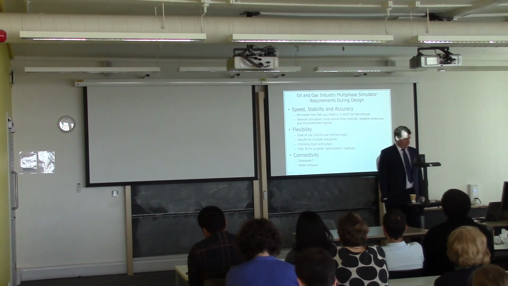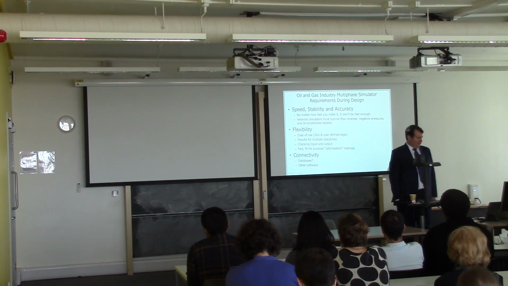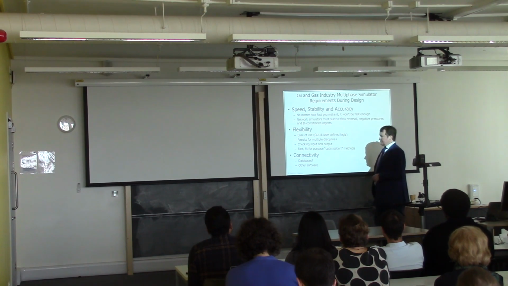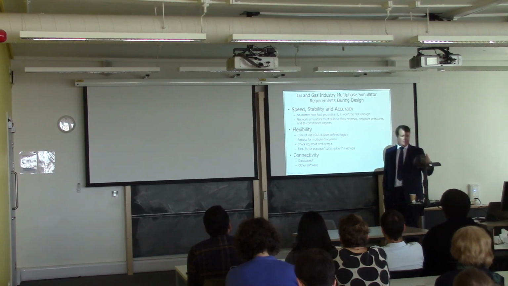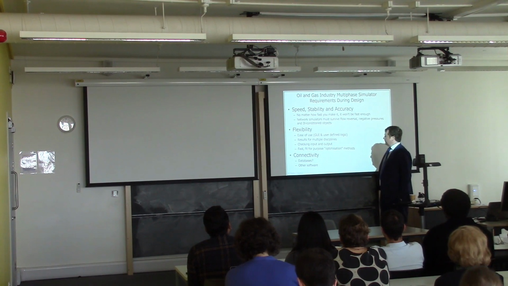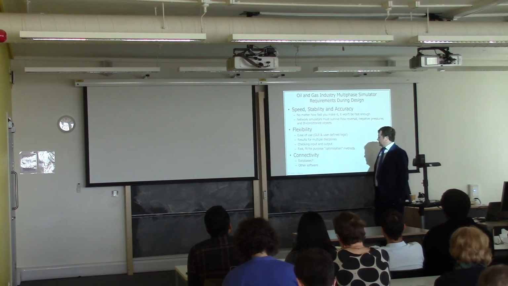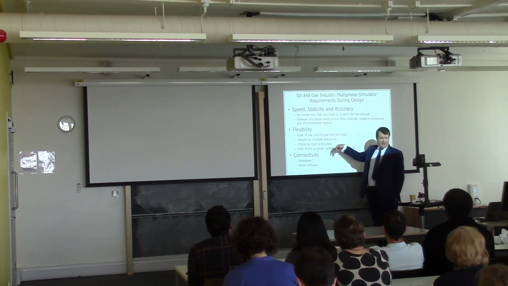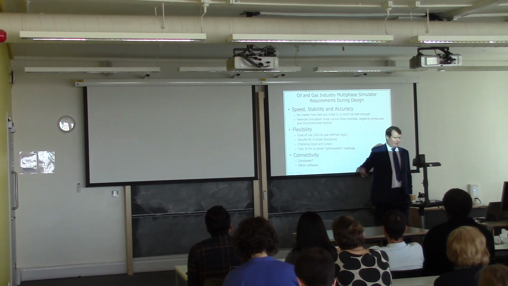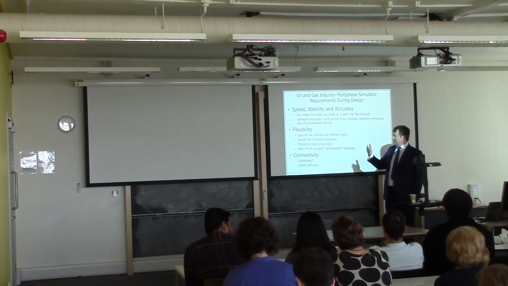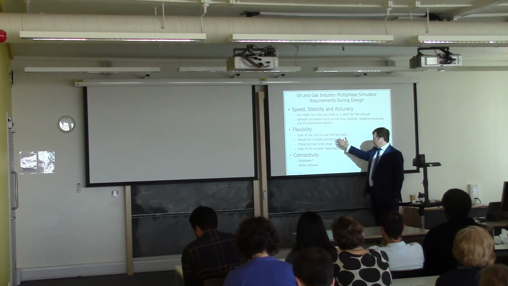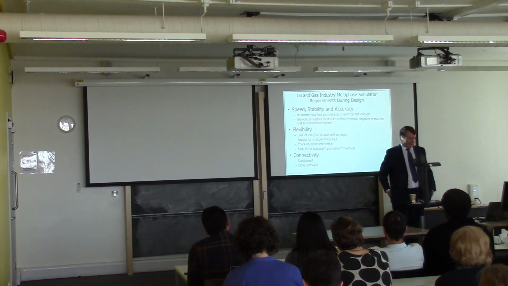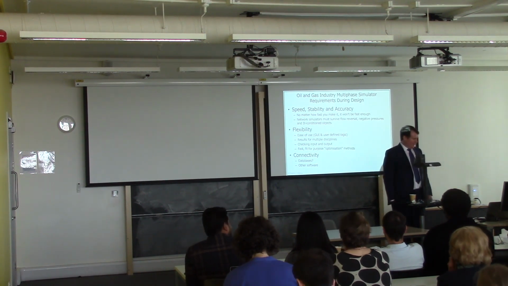Flexibility has got to be easy to use, nice graphical user interface. User-defined logic, so we can go in there and change things to our own particular way to model something, new technology that hasn't been thought of when we develop the thing. Getting results out from multiple disciplines, just make it easy for the flow assurance guy to get their temperatures out is okay, but actually then there's the pipeline engineers and the corrosion engineers, they need different data, it needs to be easy to get their information out as well. Checking the inputs and outputs, fast fit-for-purpose optimization methods, I'll just leave it there, but again that's something I can talk a long time about.